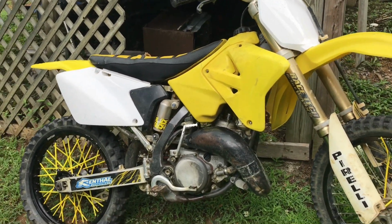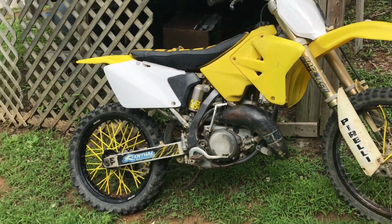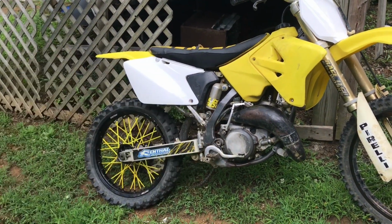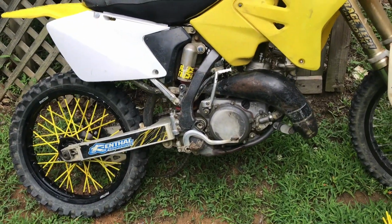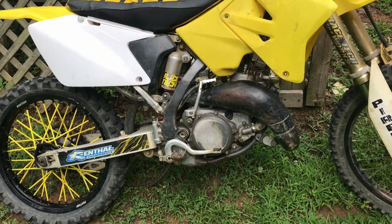I hate carburetors. Almost every carburetor I've ever worked on has stripped out screws. If you've always had that problem with stripped out carburetor screws, I know you have. I know I ain't the only one. Leave a like and let me know in the comments, because that's the worst. Anything stripped is bad when you can't get it off.